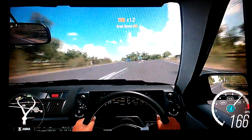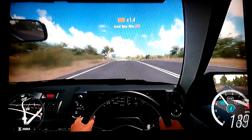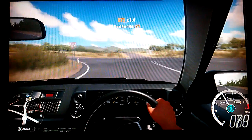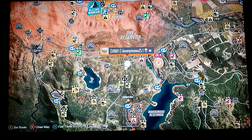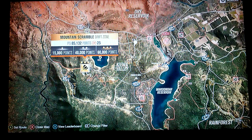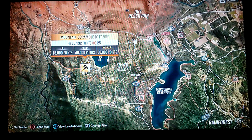So I'm gonna do a quick drift zone tutorial. Hopefully I don't mess it up. I'll go ahead. Crap. For the drift zones on dirt surfaces like this one, I would prefer dirt tires.